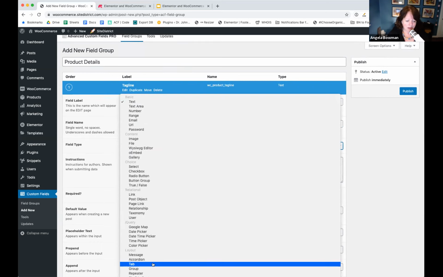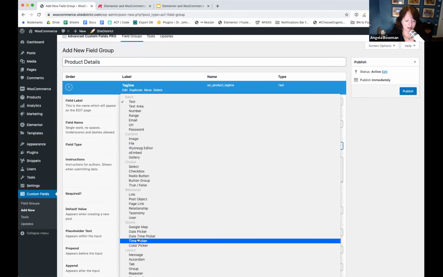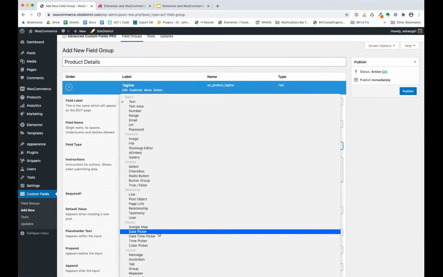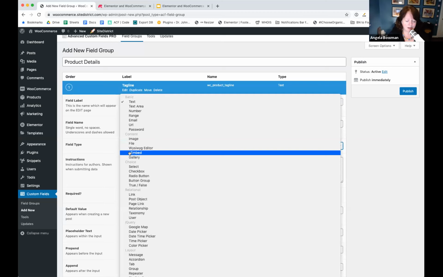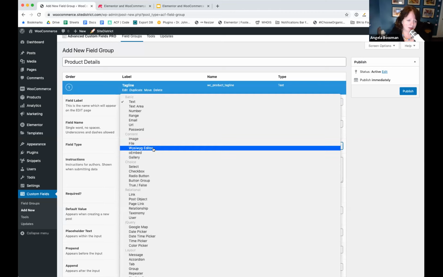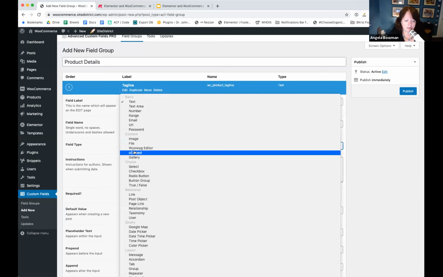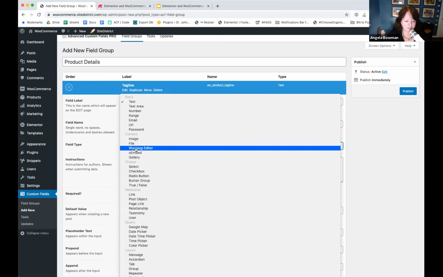When you're adding fields to your field group, you have a lot of fields to choose from. You can do color pickers, you can do Google Maps, you can do dates, you can do images and files and WYSIWYG editors and embeds for videos. What if you want to have a video on all of your WooCommerce product pages that shows how the product works? You can put an embed field, and people can just put the YouTube URL in there or Vimeo URL. And that'll just work. You can do a WYSIWYG editor. So there's a lot of options for the types of fields that you can add to your products.